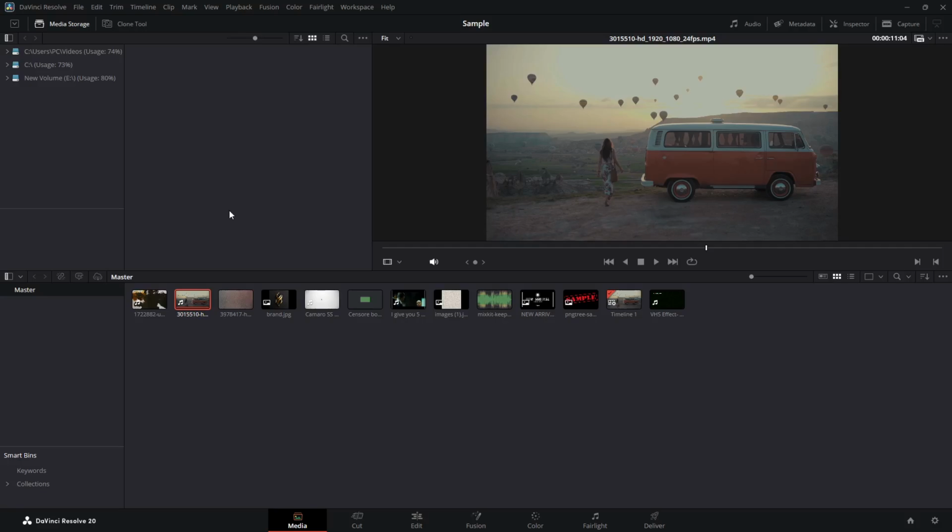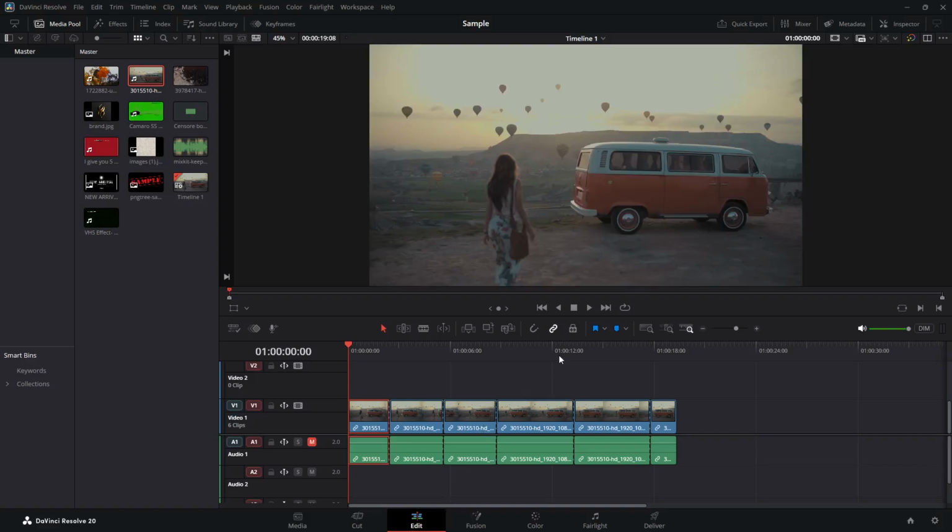First things first, open your DaVinci Resolve application. Once it loads up, you'll be greeted by the main interface where you can access all the different modules. At the bottom of your screen, you'll notice several tabs that represent different workspaces. Click on the one labeled Edit. This will take you to the editing workspace where all your timeline and clip manipulation happens. This is where the magic unfolds.